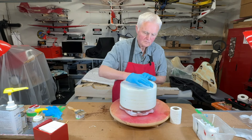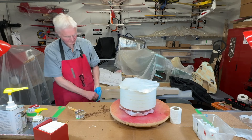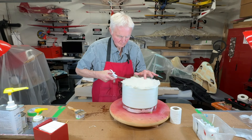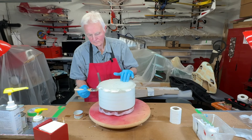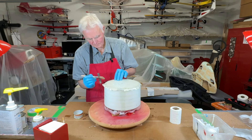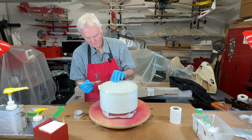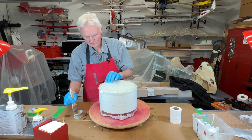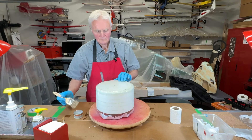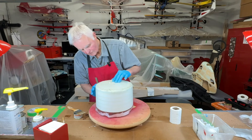After you do this a couple of times you'll probably be pretty good at baking a cake like this. Now we're going to put on the face of the cowling — I just cut a circular shape to the right size and I'm doing the same thing again with the scissors, just snipping it, which is going to make it a lot easier to make that curve around the front of the cowling. It's overlapping and as we do this a couple of times it's going to be a total of three layers, so nothing is going to be compromised strength-wise just because we put those little slit marks in. When applying epoxy on this front face surface always try to work from the center out with your brush strokes as much as you possibly can.